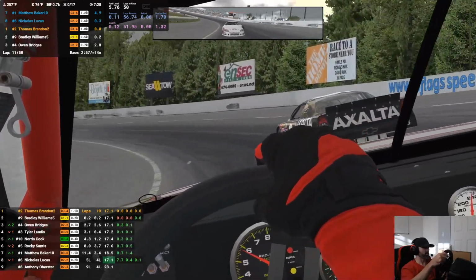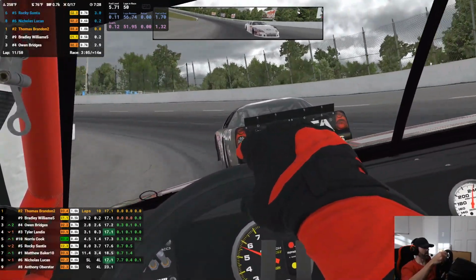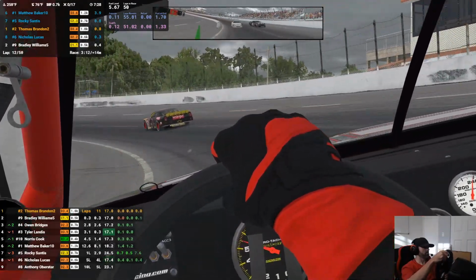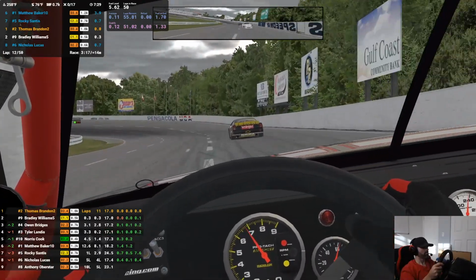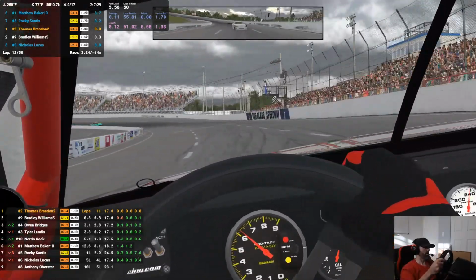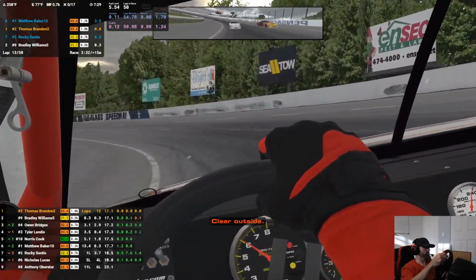All right, let's see if we can't get around this lap car. He's not lapped yet. Get underneath him coming out. Outside. Clear outside.